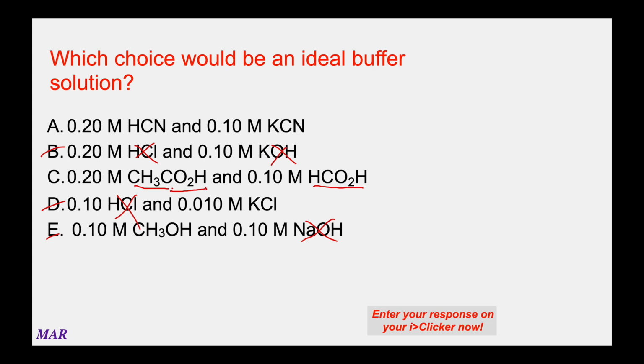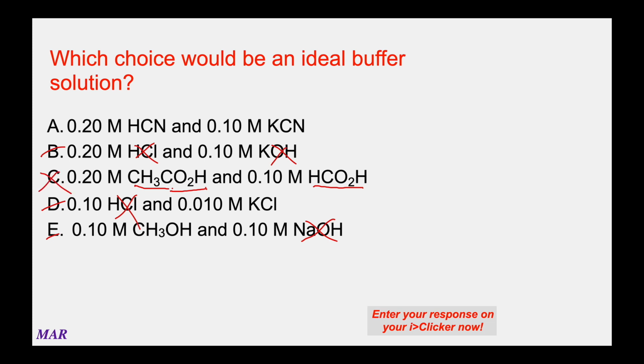But if you look there, for example, there's extra hydrogens and carbons in the acid relative to HCO2H. Those two are not conjugates of each other. First of all, they're both acids, which is a no-no in these kind of things. You have to have conjugates of each other, so C isn't going to play.